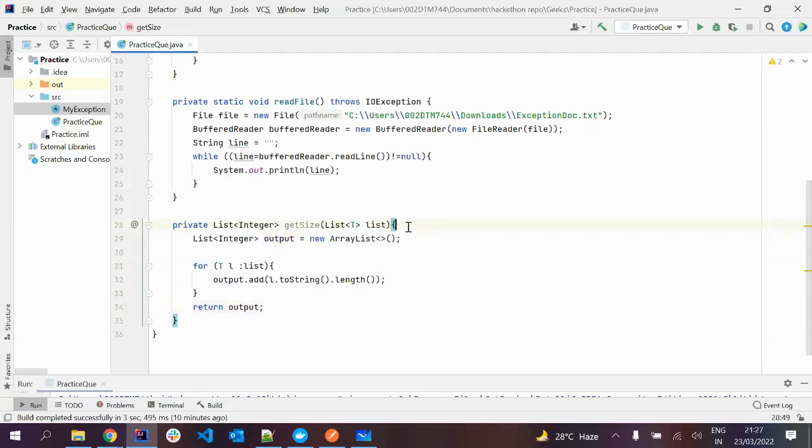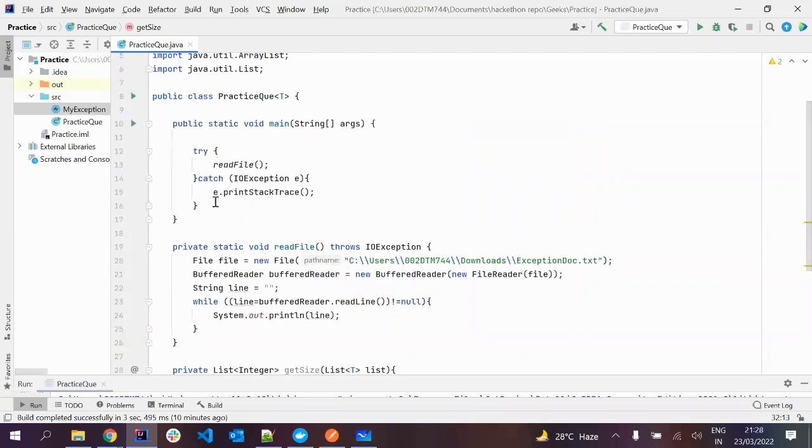So the major idea behind asking you to do this problem was introducing you to the generic type of list. We'll see how this type of list will work for both integers and numbers also. Okay, so does anyone have any doubt with this? Anyone who didn't understand what we are doing? If you understood, then well and good.